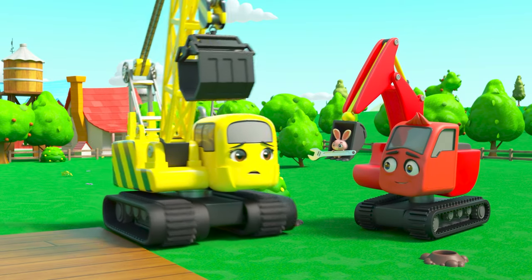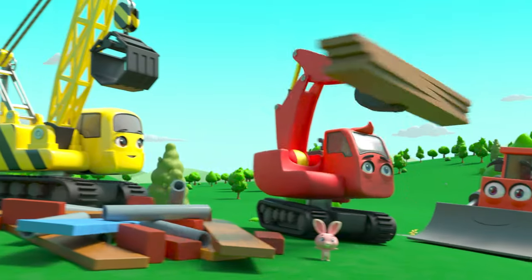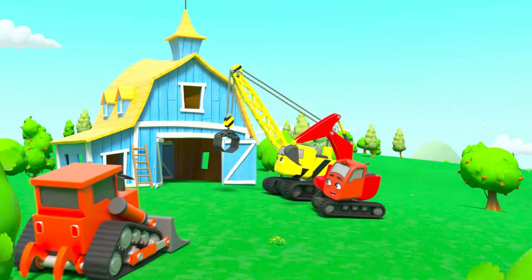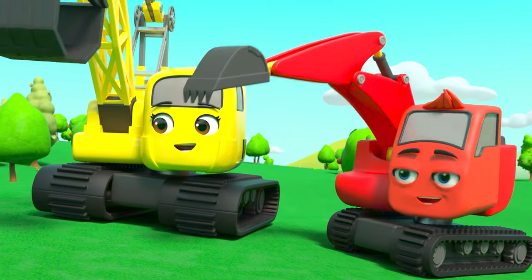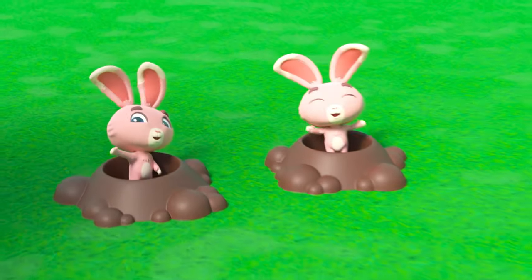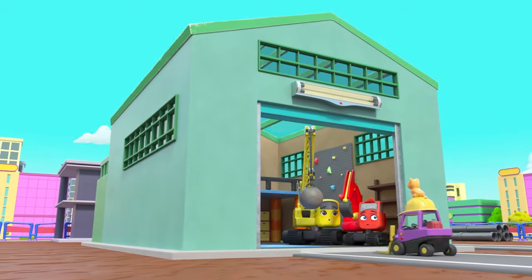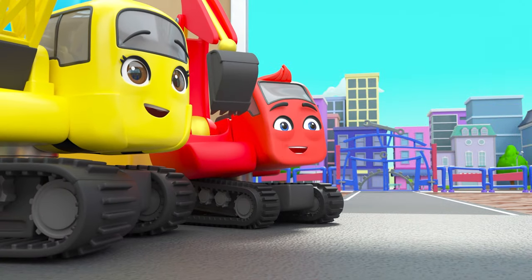Now Dazey gets it. Now the crew have moved all the building materials into the other field, just like the bunnies wanted. In no time at all, the barn is all finished, all good in the new field. The bunnies are so happy. Well done, team. It's a sunny day at Construction HQ. Look, Kitten is riding on Mr. Rubble's head.